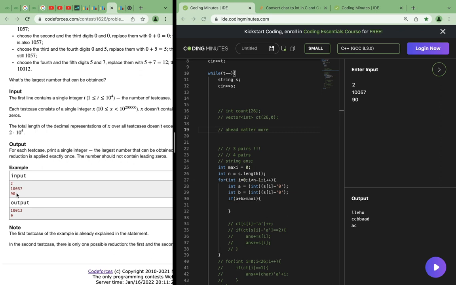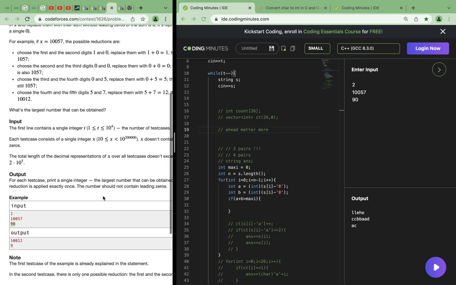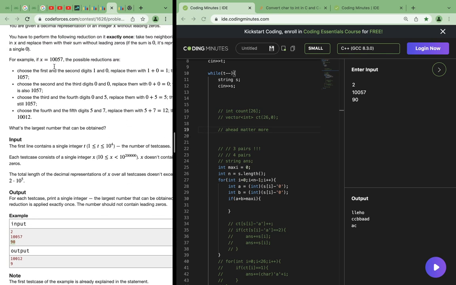No, this is actually reducing the number, but this is the maximum number it can make. So in 10057, let's take another number, 3 and turn it. That third number should be 6 5 1 2 6 5 9 5.